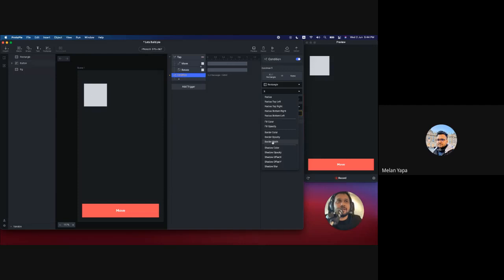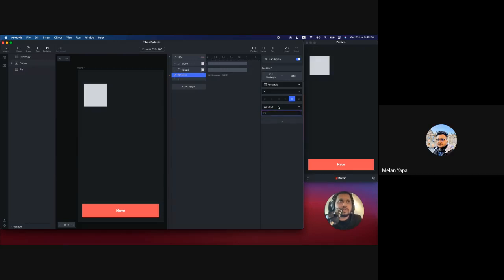Depending on any of these, you can do things. I don't know who is going to check the radius and do stuff, but still ProtoPie has provided that. If the radius is 8, do this. If the radius is 16, do this. You still have the capability to do that. Here what we want is the x position. If the x position is the original position, do these two: please move it and please rotate it.